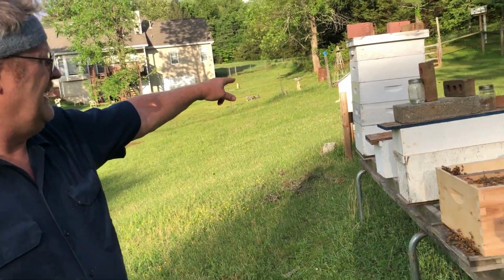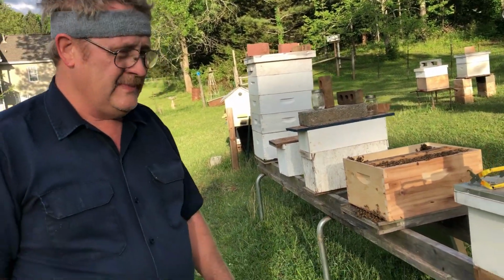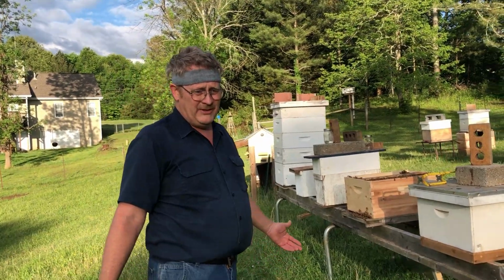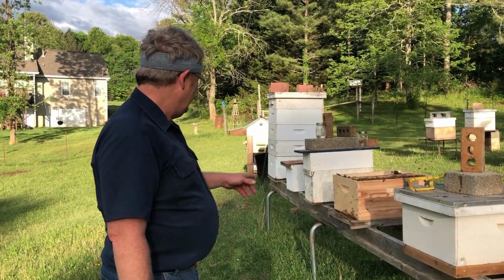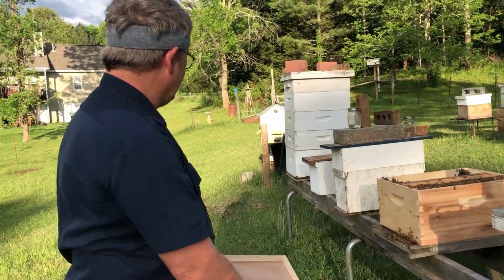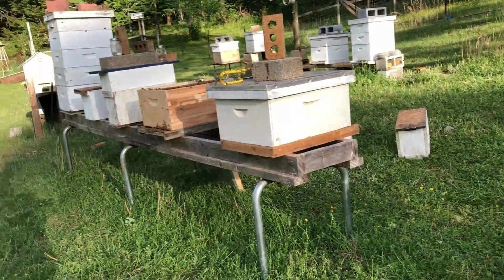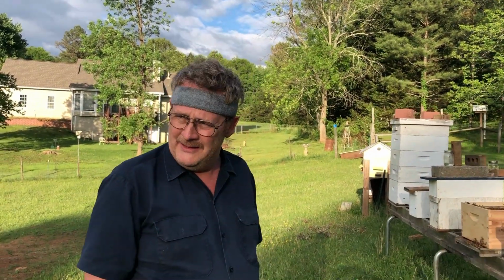Pretty sure it came out of that big hive right there that I was really trying to build up to get honey out of. Now some of you are gonna say, well, no wonder, you only had one brood chamber on it. Well, I've run single brood chambers before and not had any problems. I even took bees and frames out of that box, this box, and that box out there making splits. So I did my due diligence to try to break it down to give them room.